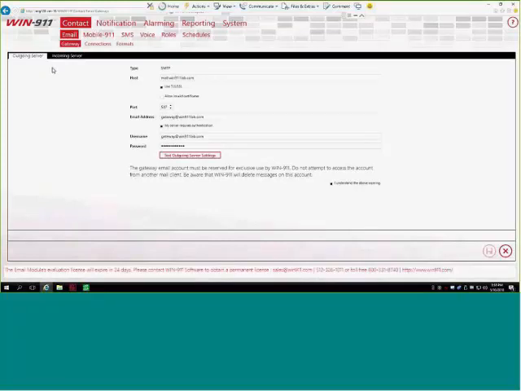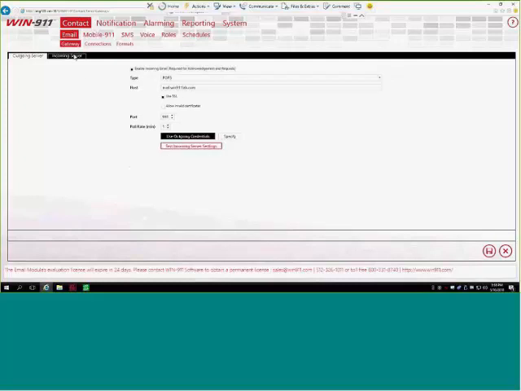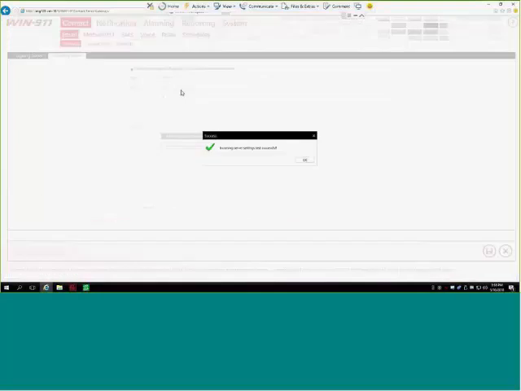If you download our software off our website to demo this, make sure that you use a dedicated email account for this, because we will erase all the email from the inbox. So don't use your personal email account for sending and receiving mail with WIN911, because you won't have a good time if you do that. I'm using this dedicated gateway account that I created for it. If you're going to do incoming mail, you just have to configure that as well. It's the same thing: you choose POP or IMAP, and you set that up.